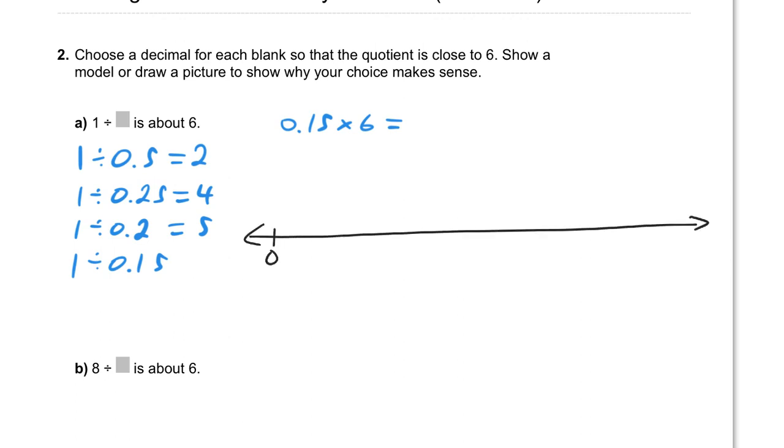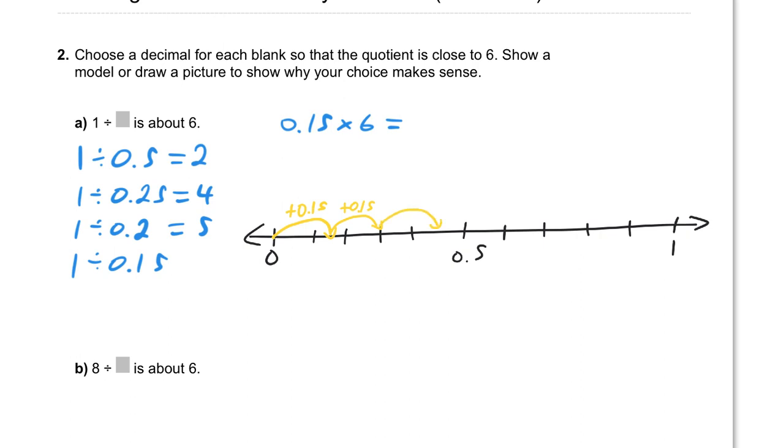Okay, here's 0, here's 1 over here on the right. Let's divide it up into tenths. Here's 0.5, 1, 2, 3, 4, 1, 2, 3, 4. And let's count by 15 hundredths, okay? So this is 1/10 and then halfway between, that is 0.15. Okay, and we'll add 6 of these. Okay, so here's the first one, here's the second one, plus 0.15 got us to 0.3.